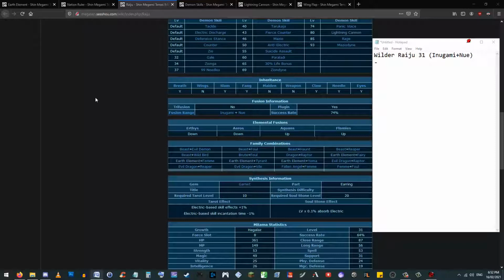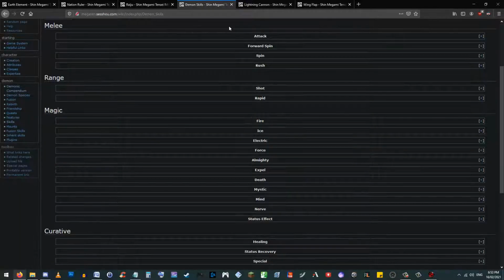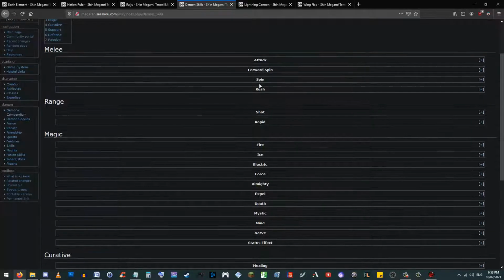So what moves to pick for our Raiju build? This is probably a very daunting task for a new player that doesn't know any of the moves, but there is a list of every demon skill, and here we see demon skills on Sesho. It has them grouped in their action type, so attack, spin, rush, and affinities too, electric, almighty. I like to go with spin attacks because they're able to take out entire rooms of a dungeon very easily.